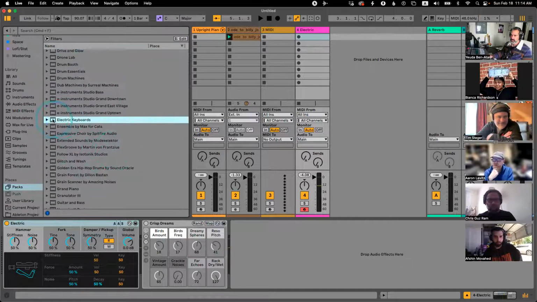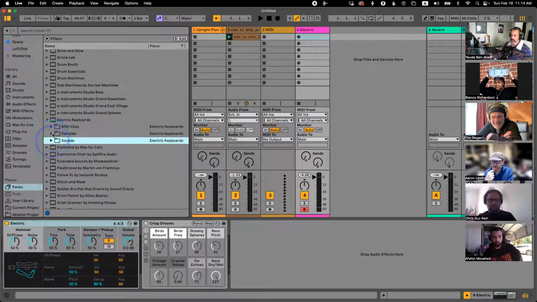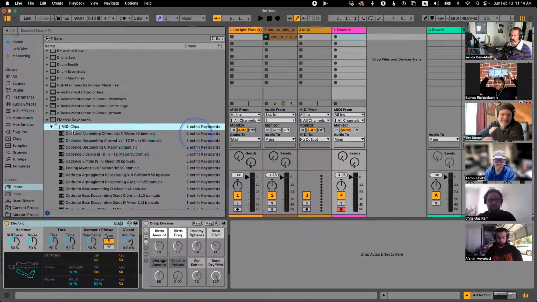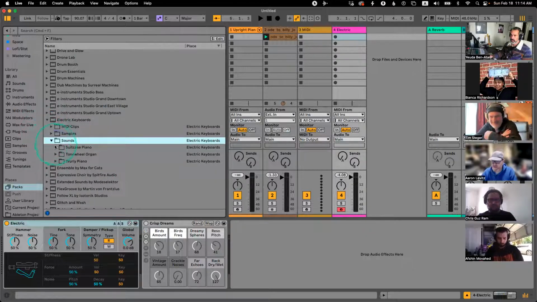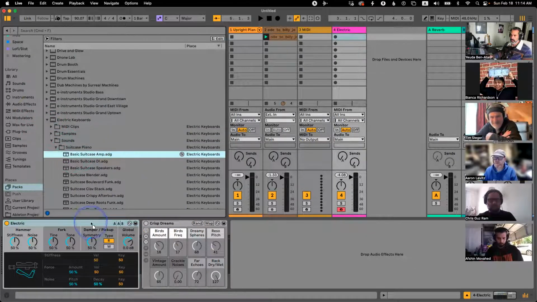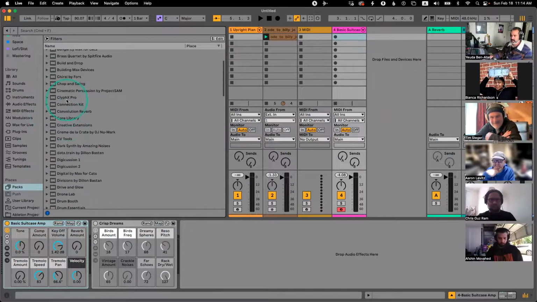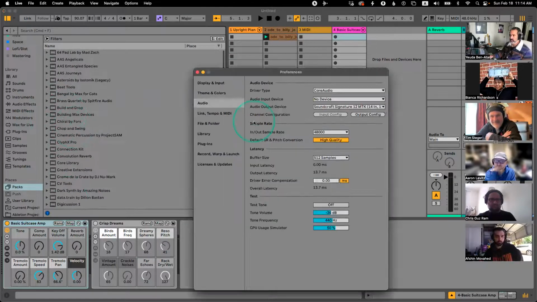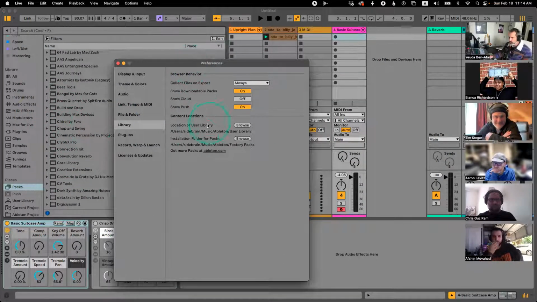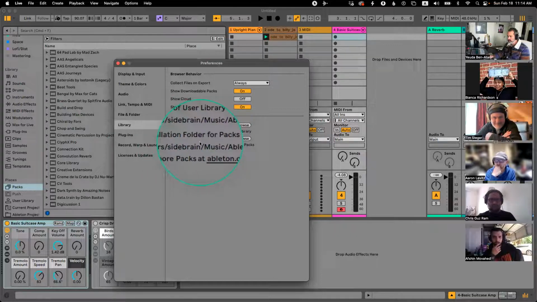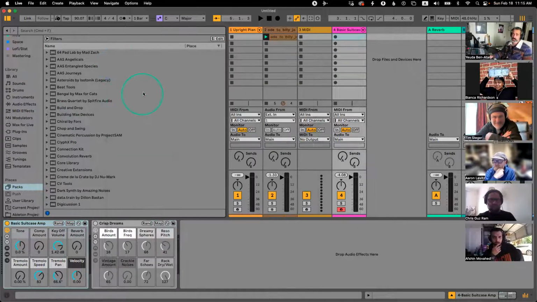A question. Yes. So the Drive and Glow pack, I'm looking at it now, it seems to be like 1.1 gigabytes. And a lot of that is audio loops that I'm never going to use. When one downloads a whole pack, is it possible to just delete half of it or something? So not half of it, but you can absolutely, and that's a great question. If you're not using it, it does grab a lot of space, all these packs. And we can tell Ableton where to install the packs. So if you want to install them on an external hard drive, you can. But absolutely, sometimes we don't want that.